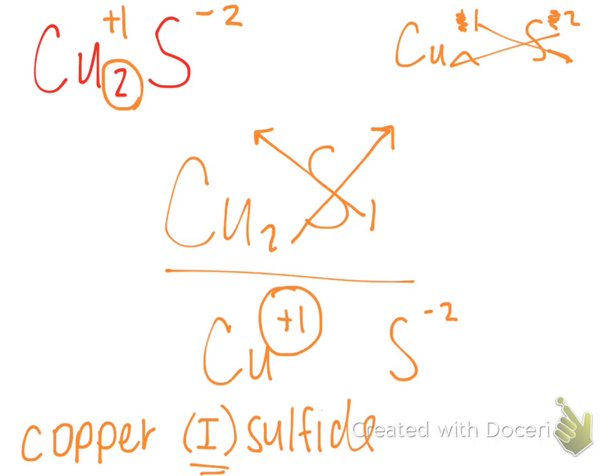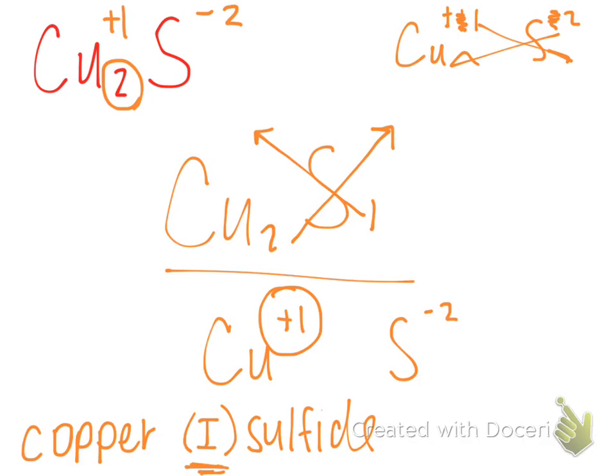This is a positive one for copper. Where did I put a negative, right? Did I put it up here on accident? This one here, it says a 2 plus 2. I'm just confused on where you got the negative 1. Where do you see a negative 1 at? I don't know. Never mind. Okay, that's all right. Let me know if I accidentally put a negative, I didn't mean to. Copper should be a positive.